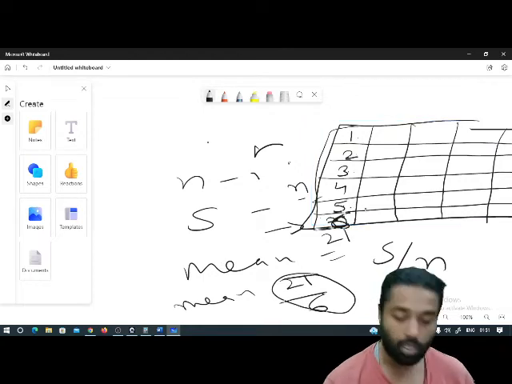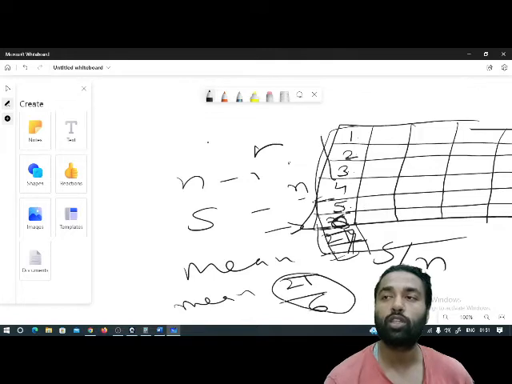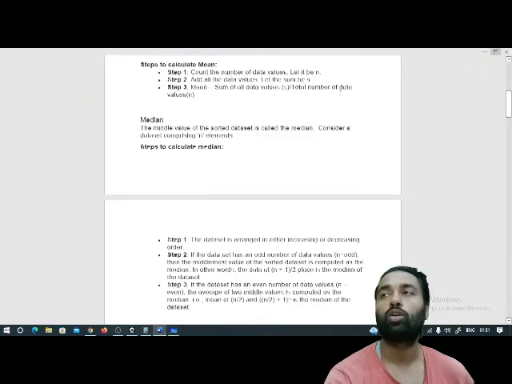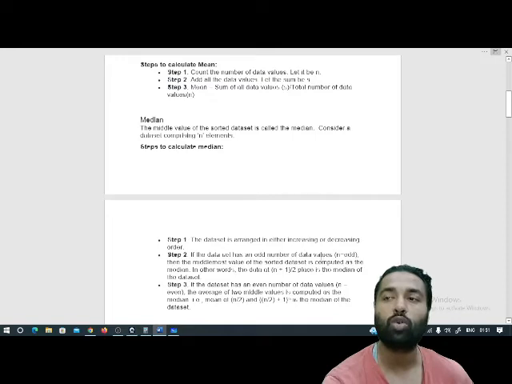If suppose we have 7 over here, so this is an odd series, and if we leave 3 values on each side, our median will be the 4th value. That is why it is said that if the data set has an odd number of values, then the middlemost value of the sorted data set is computed as the median.